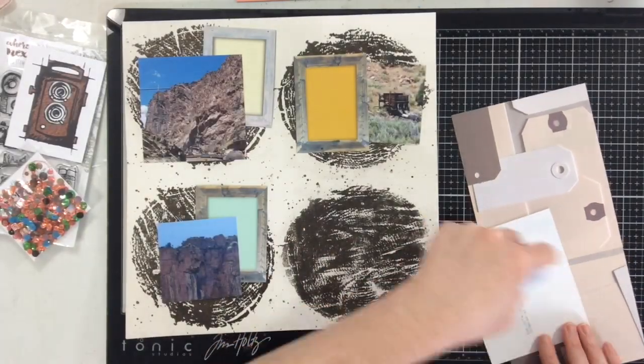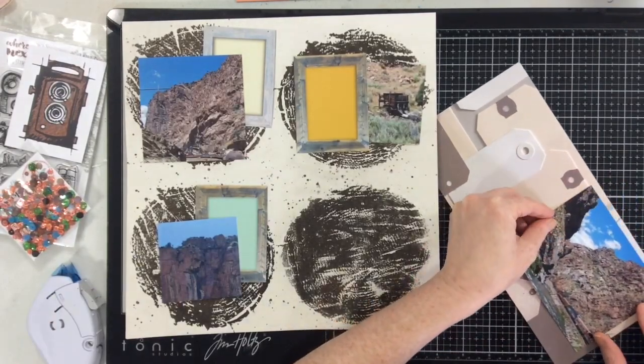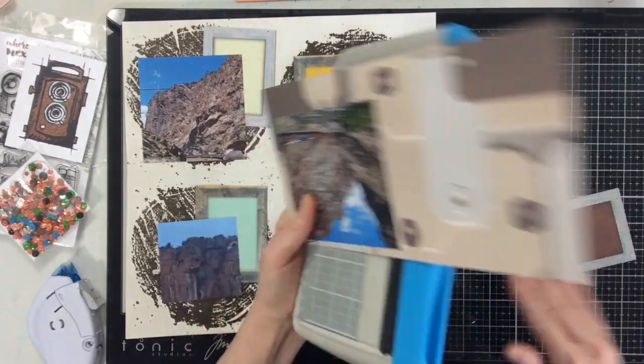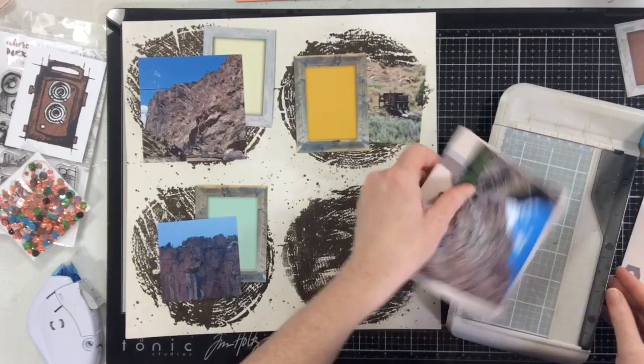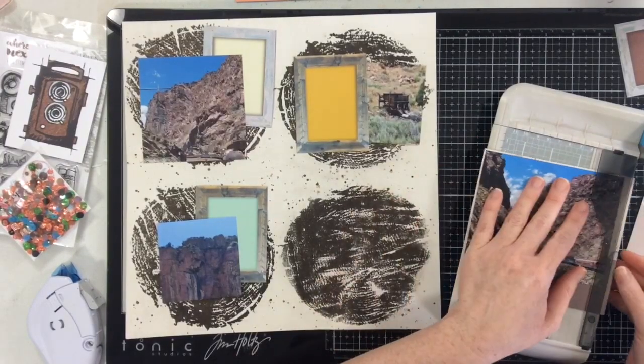Now I'm going to take each of these photos. You can see here how I've matched up each photo with one of those little framed colored rectangles, and I really like how those turned out in the end with the finished page. I think it added just that little bit that you needed so I could have a place for journaling. One of them is going to be the title.